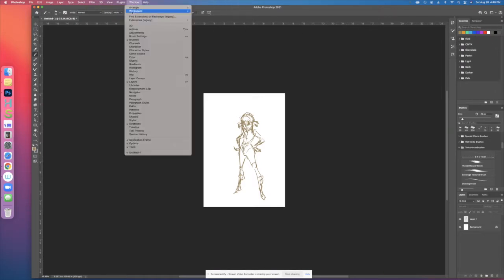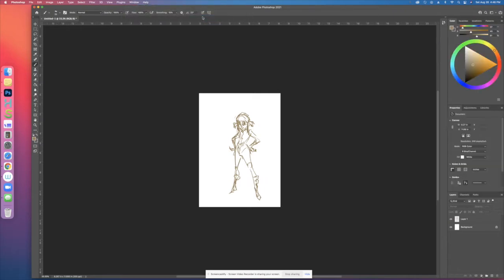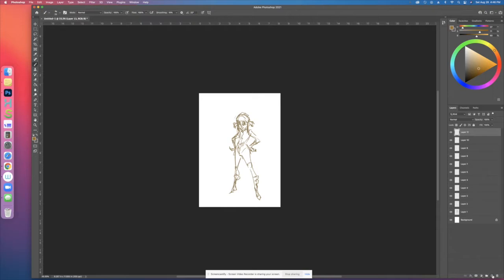Okay, again, let's go back to Window, and instead of Painting, maybe we'll go to Essentials, which is the default. So once you click that, then you have your color picker, you have your properties, adjustments, and other things like that. One of the things you can do is click on this little four-line hamburger icon, and then you can close the entire tab group, which will give you some more space with layers and things like that.